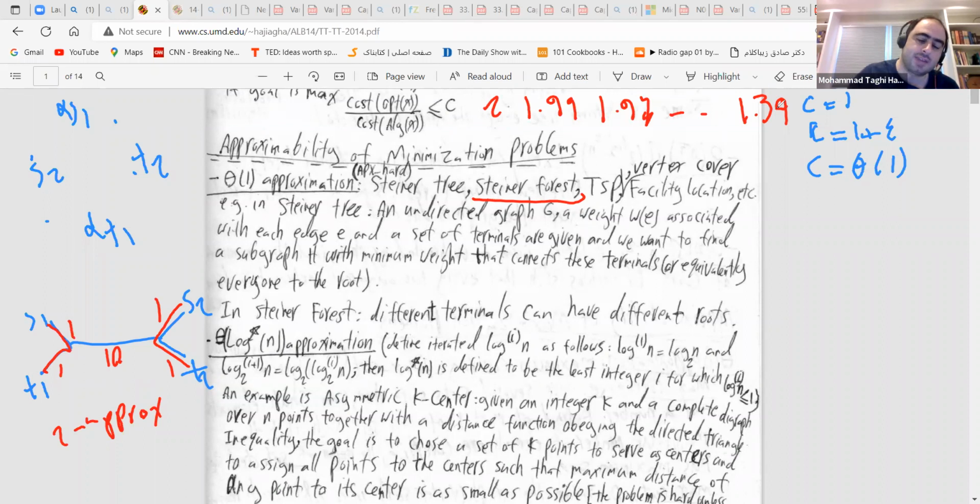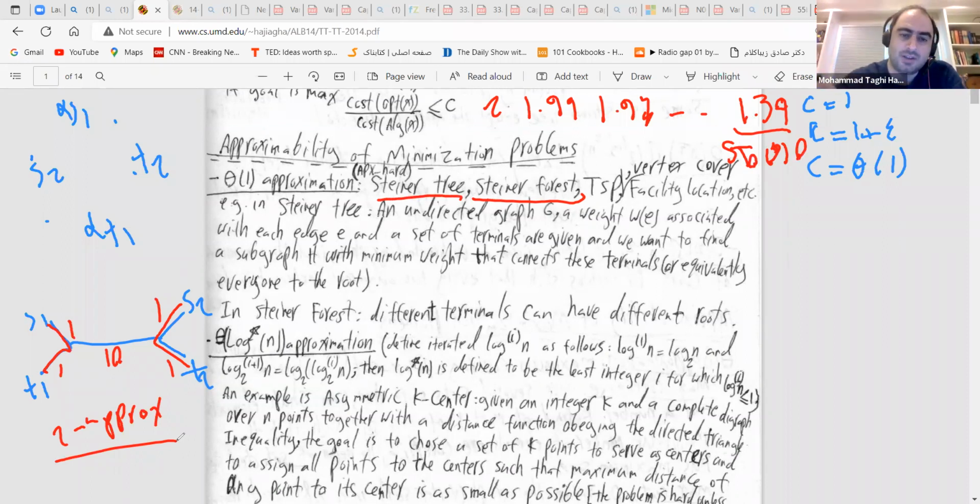Generally, for this problem, the lower bound is very low. I don't know, it is maybe 1.1 or something like this, essentially hard. So there is a big gap between the current inapproximability and the approximability of the problem, but we can get 1.39. I think it was a paper in STOC 2010, which got the best paper award. This is for the Steiner tree problem. But for Steiner forest, we don't know anything better than a two approximation. There is a simple two approximation, and we don't know anything better.